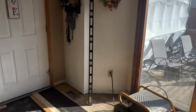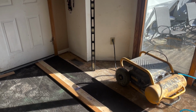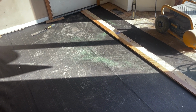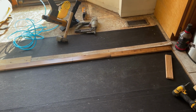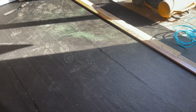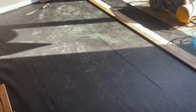I've got a large straight edge here that I had already used to do the floor and make sure everything was kind of flat within 1/8 of an inch. Prepared it last night. I know you guys don't want to see me pulling up carpet and pulling up tacks, but we got all the tacks out, flooring out, and a vapor barrier down.